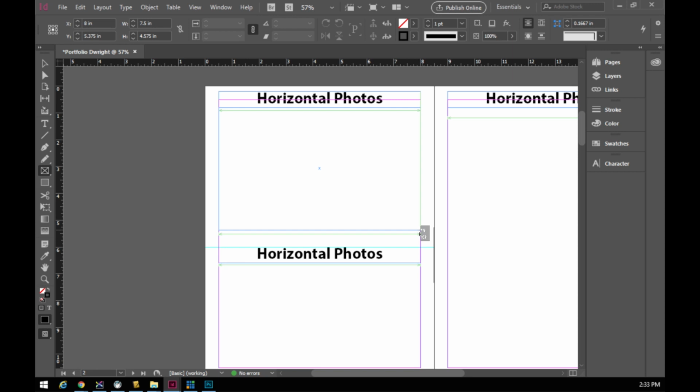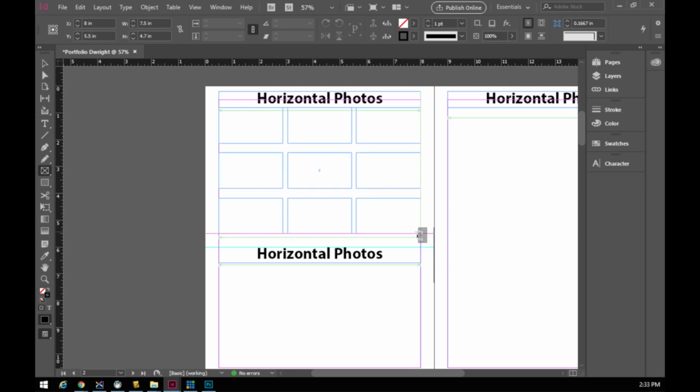When you click on your keyboard with your left hand, the right arrow, if you click it twice, you will get 2 columns, and then you click the up arrow twice, you'll now have 9 boxes that all match in size. They're all identical. Okay? And then you can hold the control key on the keyboard and the up arrow at the same time and actually change the spacing between those boxes. So if you notice, up and down vertically, they have a little bit more space between them, and that will allow us to put in some labels so that it's just nice and clean and we have the labels typed in on our photos.